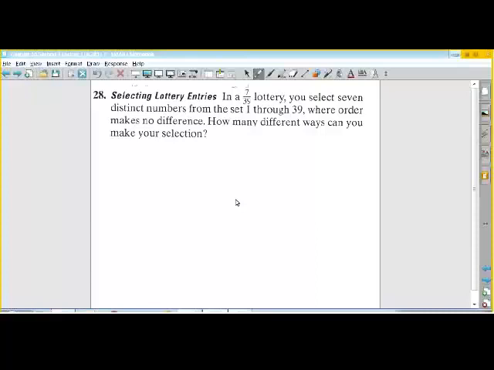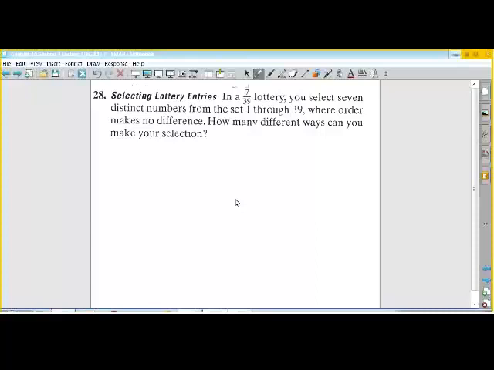It's like being dealt cards. You may organize them yourself, but they're still the same cards, whether you have the 3 of a kind and then the 2 of a kind, or the 2 of a kind and 3 of a kind, same stuff. And they very explicitly say that order makes no difference. So is it a combination or is it a permutation? Combination. Okay, good.